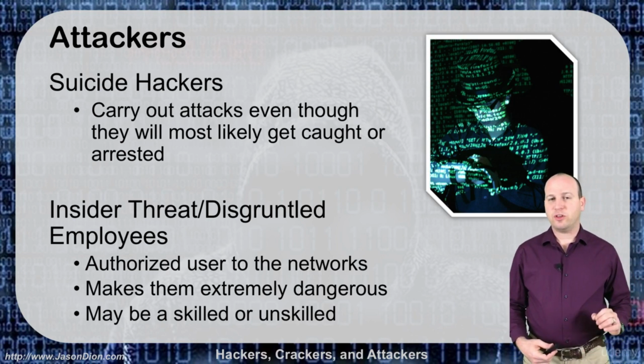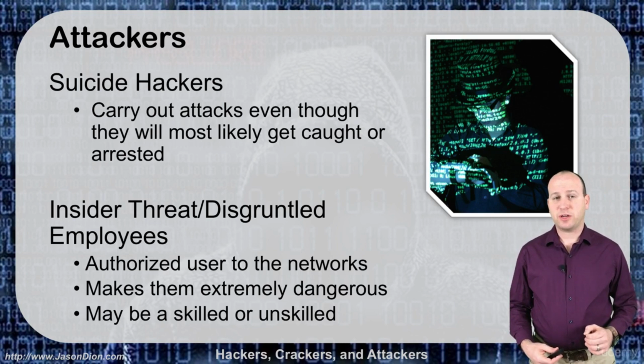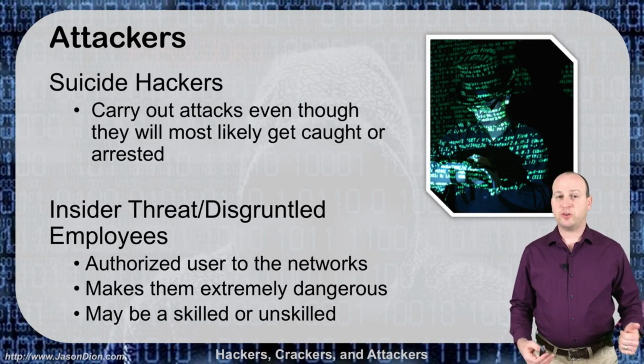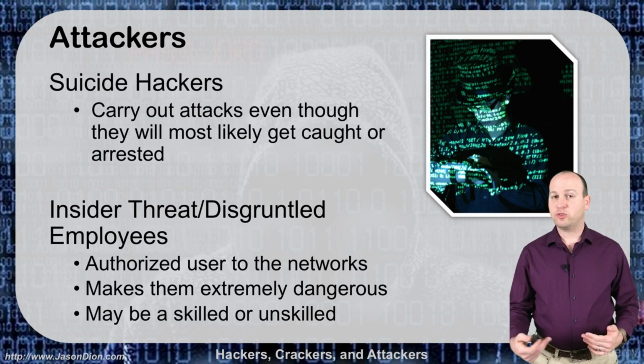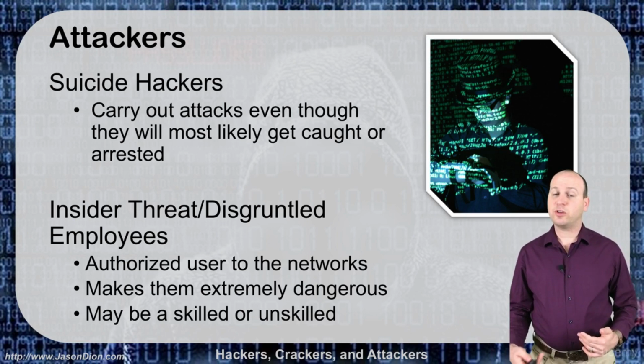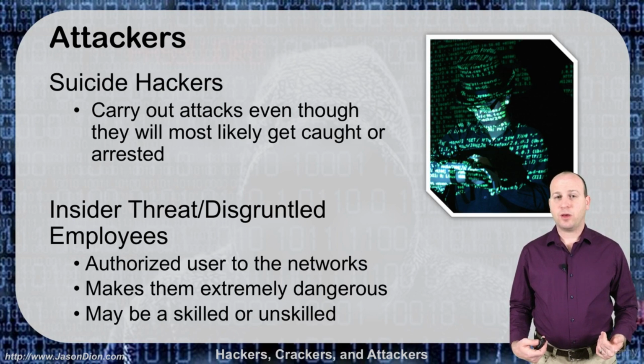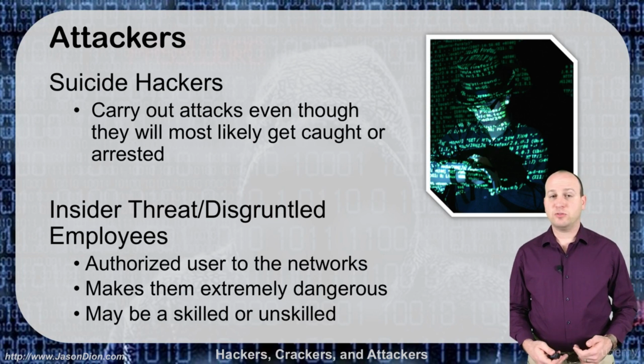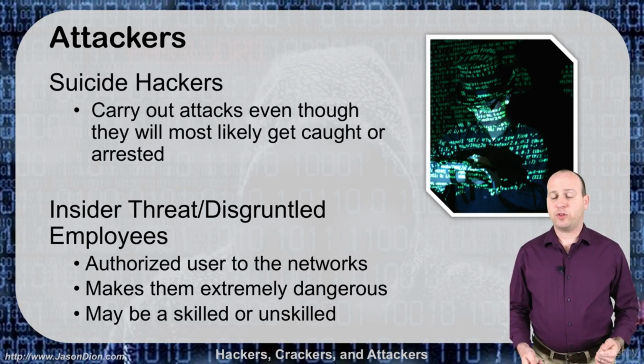The one at the bottom of the screen here is really important to understand, especially from a cybersecurity perspective, and that's your disgruntled employees and your insider threat. Now, why is that so important? Well, these people may not be technically savvy. They may just be your receptionist or your sales clerk. But if they have a beef with you, they can use their privilege, their authorized user access that they already have, their usernames and passwords, to get on your system and take information with them. Probably the most famous example of this is Edward Snowden with the NSA. But there's tons of examples throughout history of insider threats where they steal your information and they either sell it for gain or put it out in the public domain.